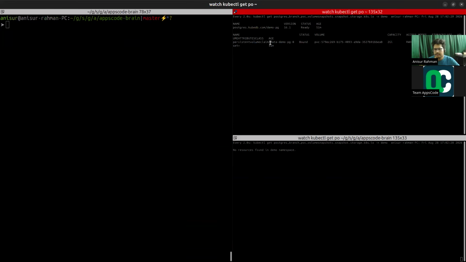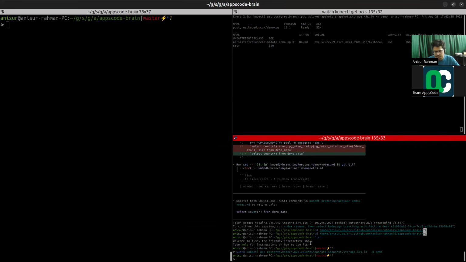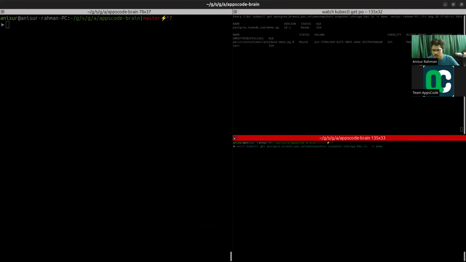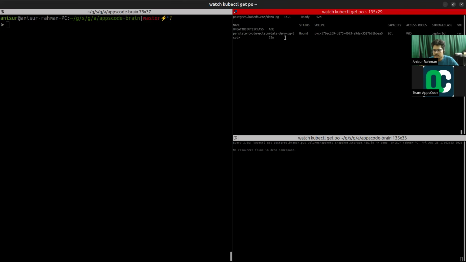Now let's check that I have created a demo Postgres on the source cluster. On the hub cluster, the target cluster, there is no Postgres. I am watching the Postgres branch PVC volume snapshot manifest on the demo namespace on the target cluster. And you can see there is a Postgres.